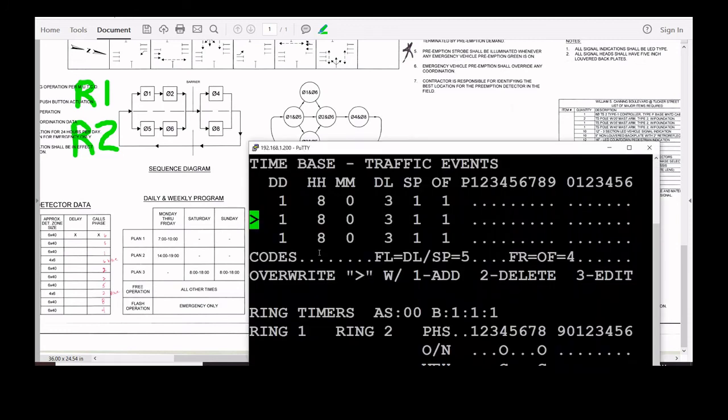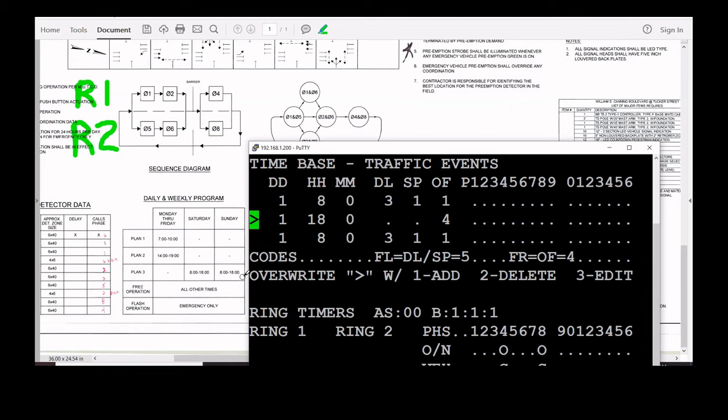So I did day 1 at 08 in the morning, and it's cycle 311. So I just entered it. So we turn on coordination on Sundays at 8 o'clock. Now I got to turn the coordination off at 1800. So I'm going to add 1. I'm already in day 1, so I can arrow over. And I'm going to do 1800 004 enter. So now I'm turning on at 8 in the morning and I'm turning off at 1800, okay?